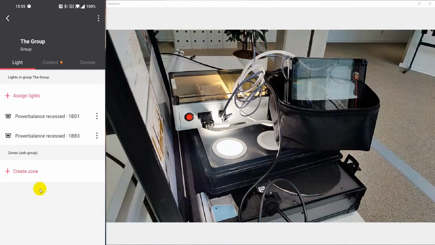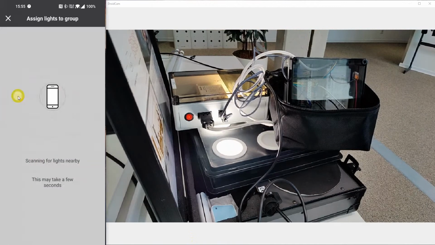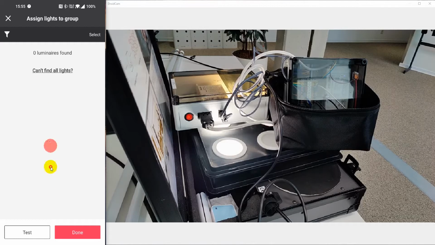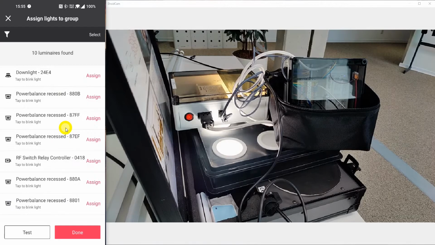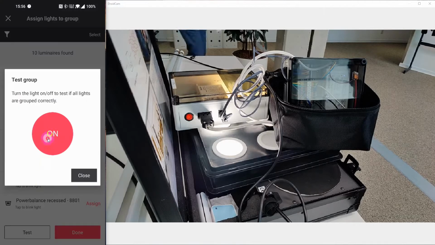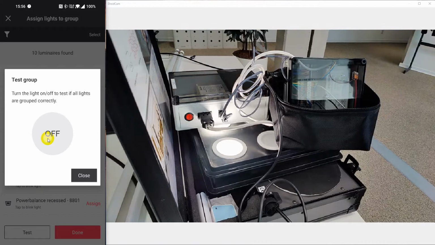And now if I assign lights, I should be able to discover this relay unit as well. There it is, the relay unit. Test, turning off and turning on.